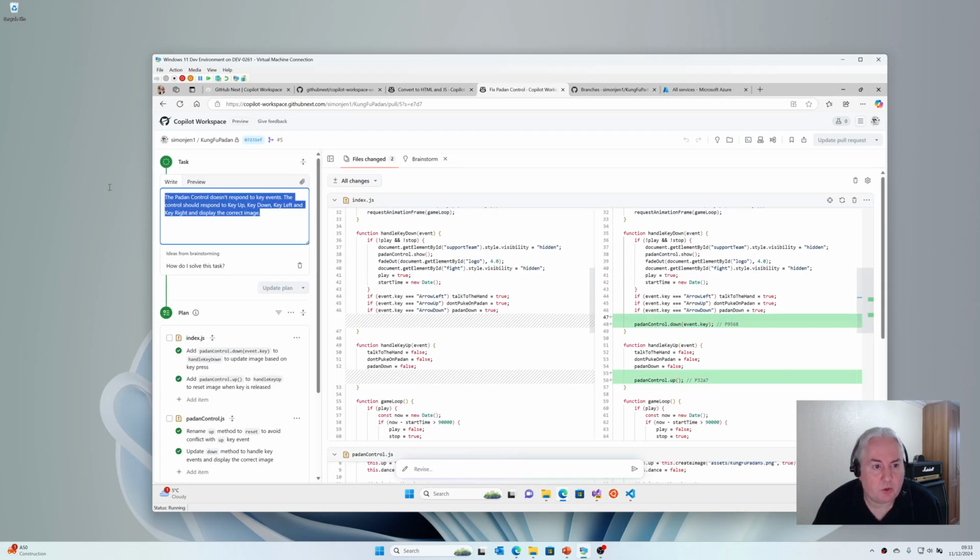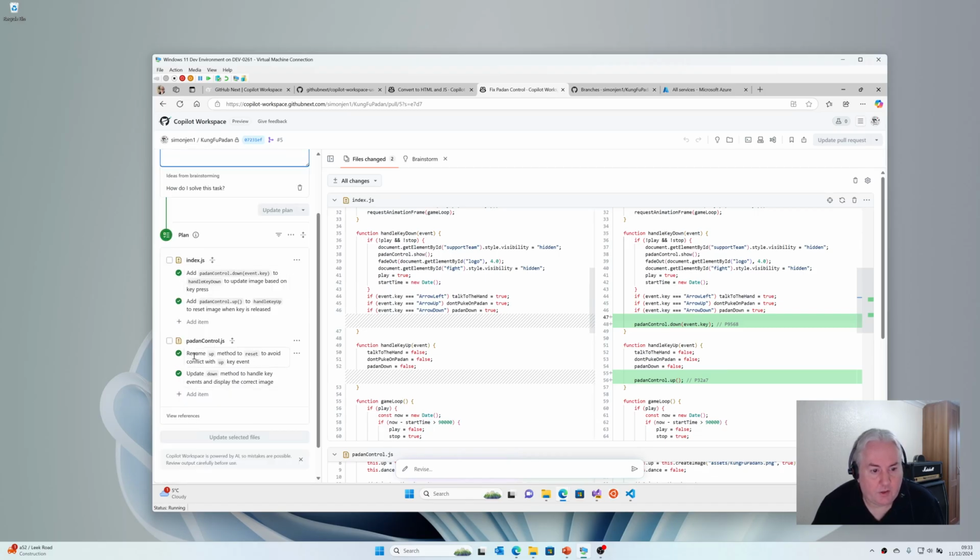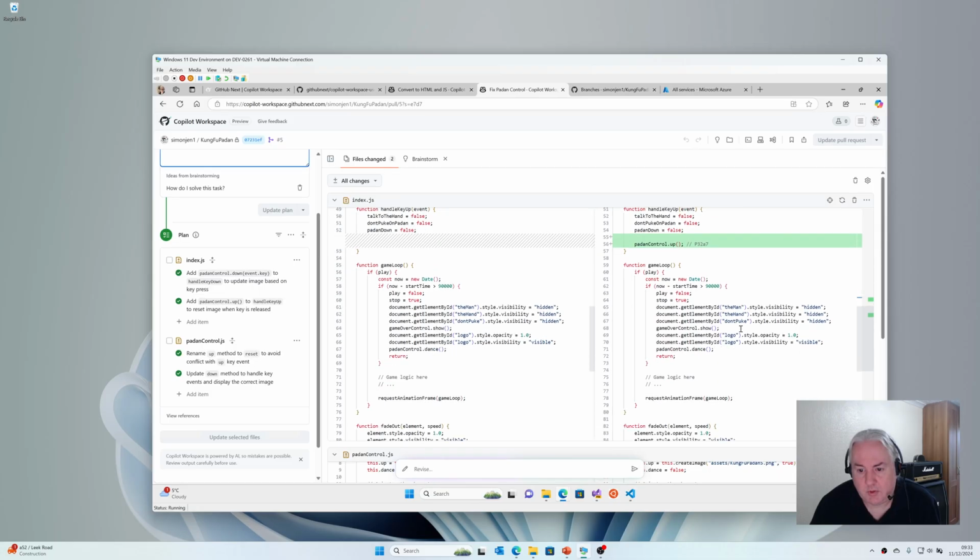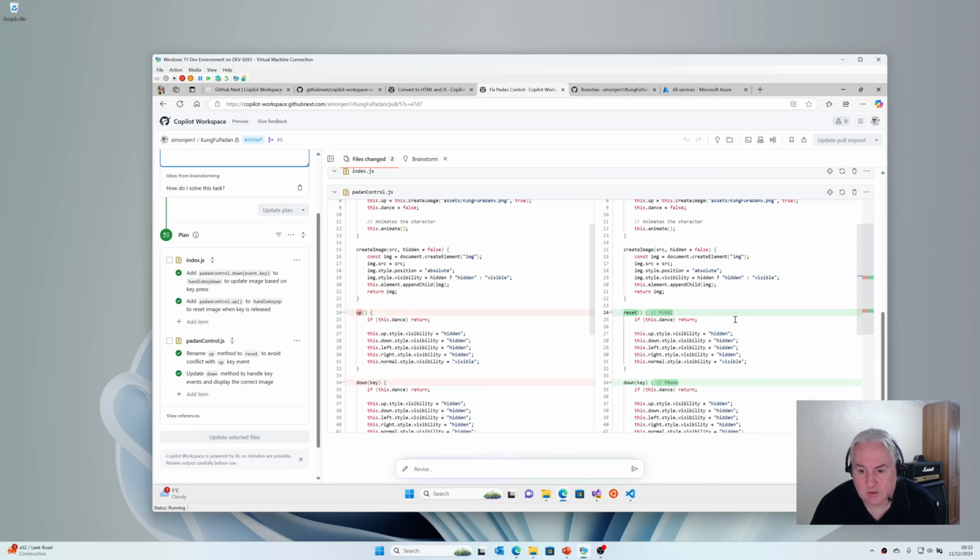And I just put a prompt in there that says the padan control doesn't respond to key events, and it decided, okay, you needed to add the control to the, you need to create a down function and add that to the index.js file, and you needed to create an up function and do the same. And then we need to do some renaming just to make sure it doesn't conflict with the key events, and then it's gone away and done that for us.